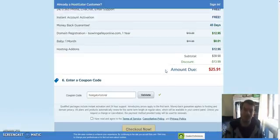If you wanted to make a bigger commitment and buy hosting for a year or so, I can give you a 25% off discount code which would work out cheaper in the long run. The code is 'hostgator tutorial 25'. It's not going to work out cheaper for this one-month example, but if you click 'Validate' you can see how it applies. In this example it's more expensive, but for a longer commitment it would work out cheaper.